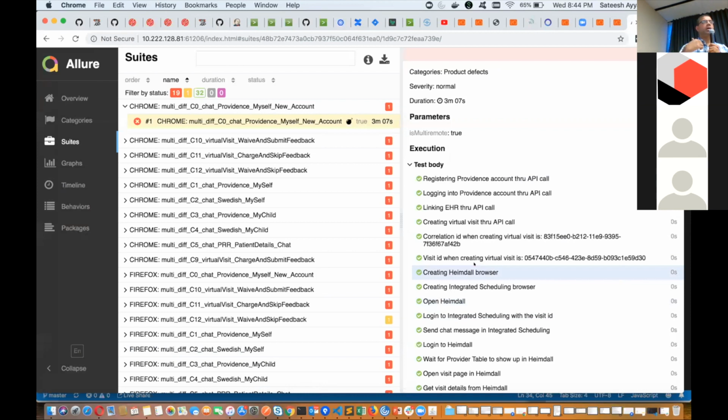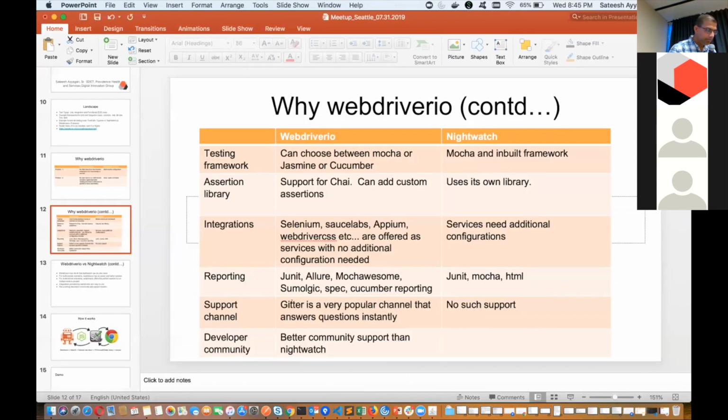But I found it very easy to use the add step process in WebdriverIO, because Cucumber is using the Gherkin syntax and it complicates things a lot, and you don't need all the complications, I feel. This is much easier to read, because the main goal of Cucumber is that any non-programmer or project manager or anybody else who doesn't know much about coding can just look at it and see, okay, this test covers all these, right? That's more important. And then we have the support channel.